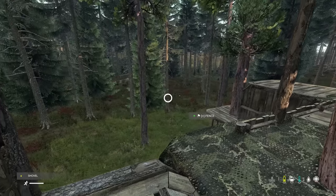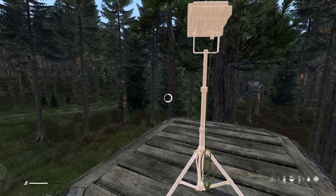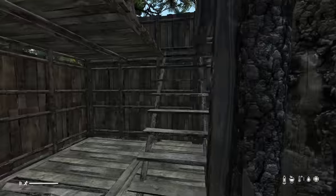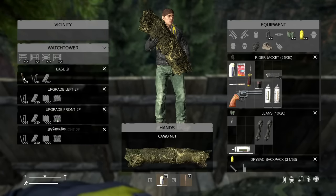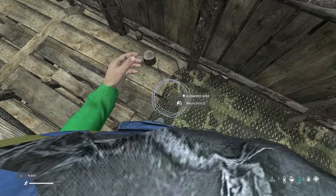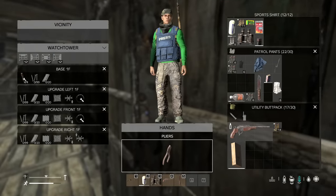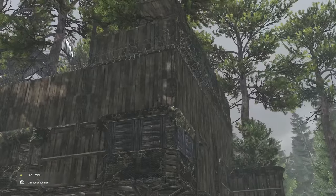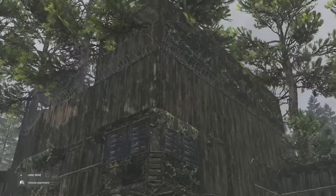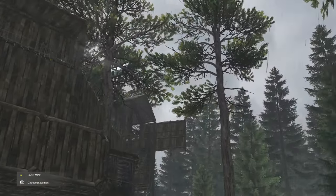Put your back into it. It's looking pretty dope already, right? Yes. All right, let me take a look. Absolutely dope. Oh yeah, we definitely need those last two barbed wire. That would really finish it off. Just to finish it, yeah. But for now, if you're standing on the front, it's finished. Yeah.